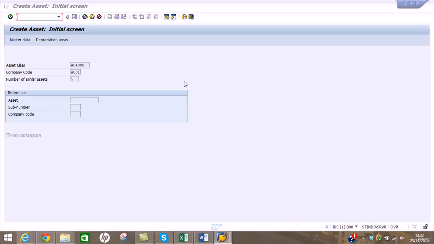Can we copy that? We can copy, but we have to create new screen layouts then. The screen layout which we have copied is having the problem. So the one which we have already made changes to, if we copy that now, it's working, but again we have to go a long way back, because screen layout is assigned to asset classes, so we have to change the asset classes as well.